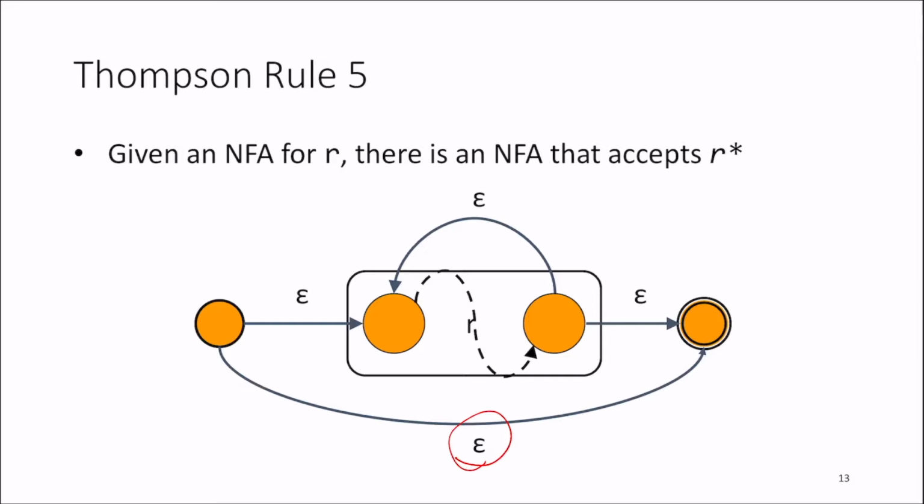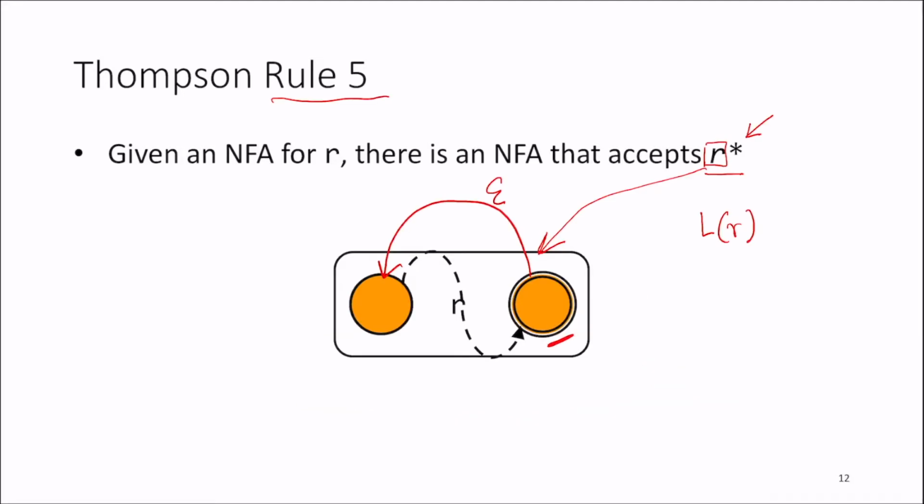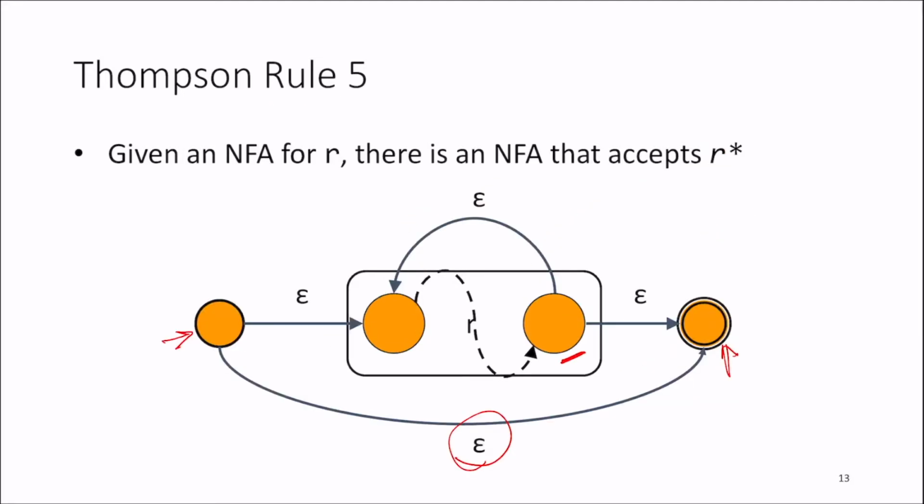In order to deal with that, we have this special transition that completely bypasses the NFA for R, and it goes directly from the start state to the final state. So notice that what was the final state in R is no longer the final state here because there is a new final state, and it's linked by this empty string transition as we did for the other combinations of NFAs before. And the new start state is linked with the empty string to the start state of R, which is here. That's the old start state of R. But notice that it has this escape hatch of going directly to the final state.